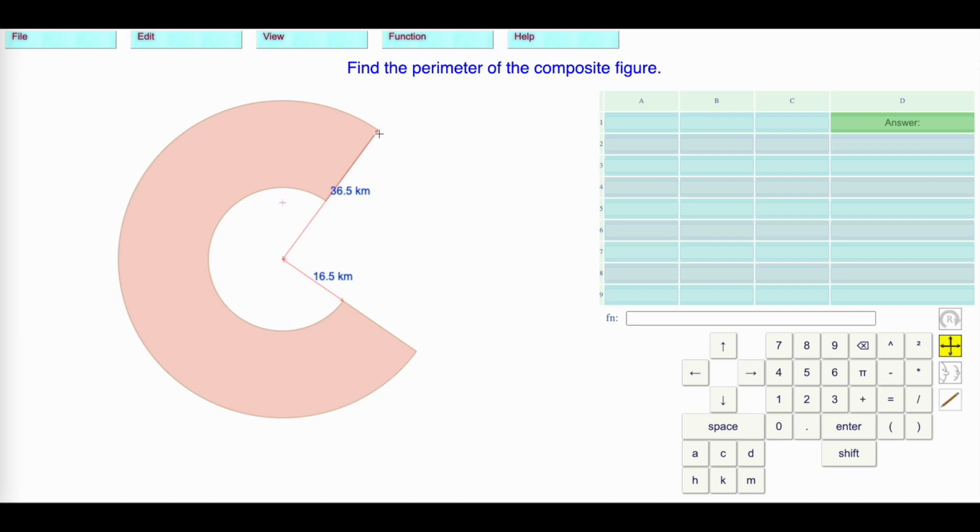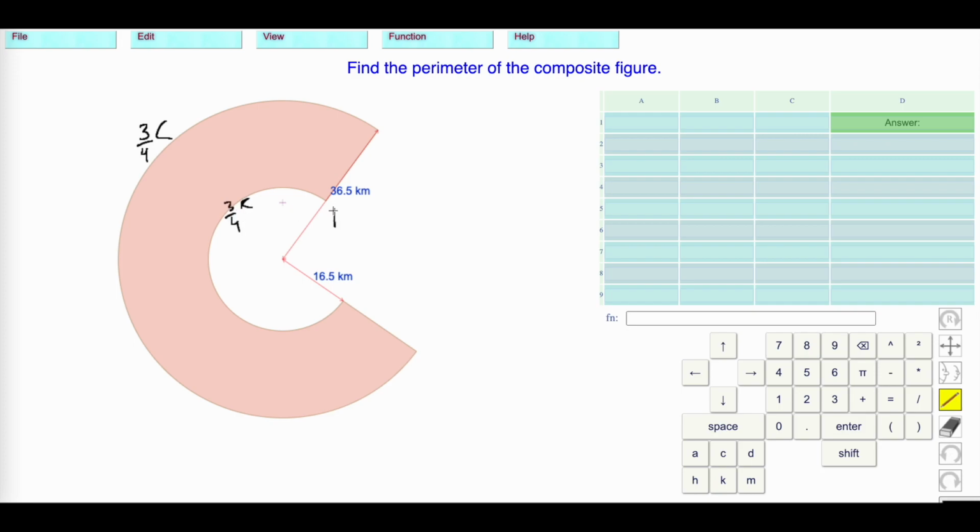Here's level 15. Think of it as a fraction of a little circle and a fraction of a big circle. And we're looking at the shaded region between the big circle and the little circle, but we're really looking at 3/4 of that. This is 3/4 of the big circumference, and this is 3/4 of a small circumference.